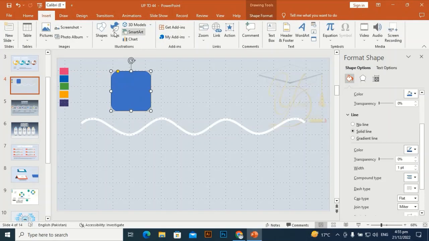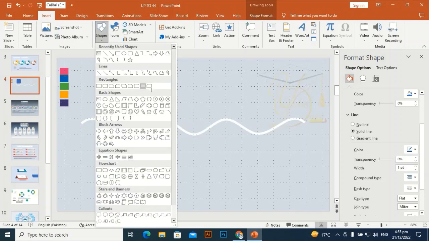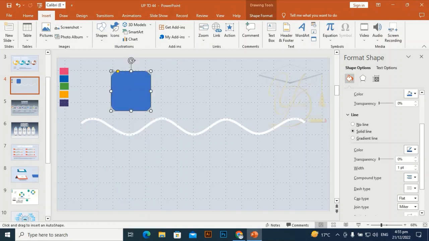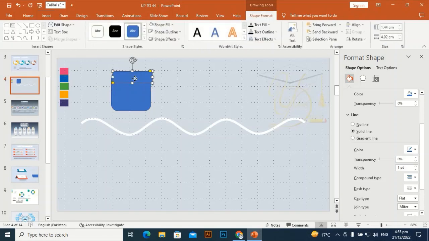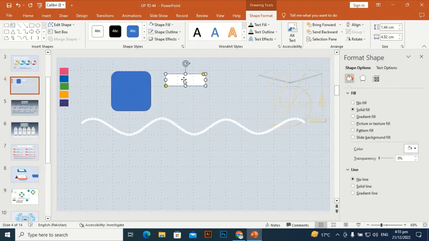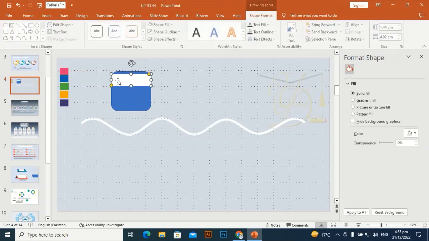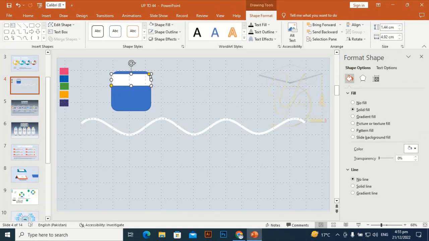Go to shapes, take a rounded rectangle from 2 sides, shape outline, make it no outline, place it here and make its corner more rounded. It's okay now, and place it here.